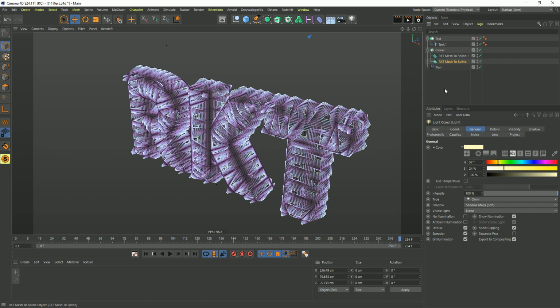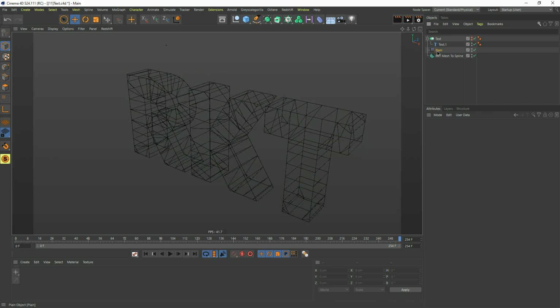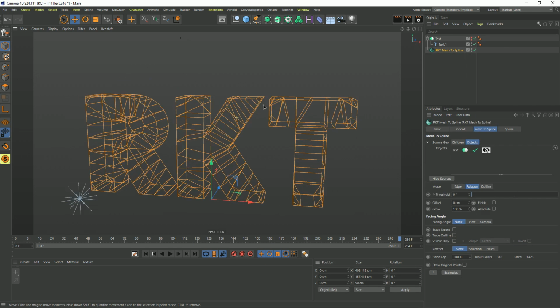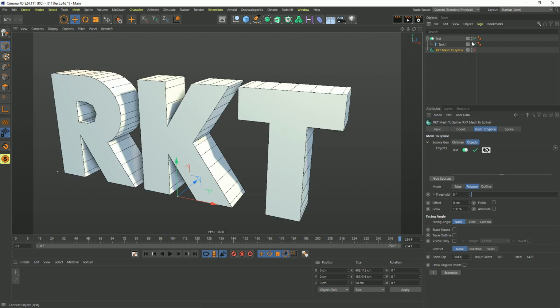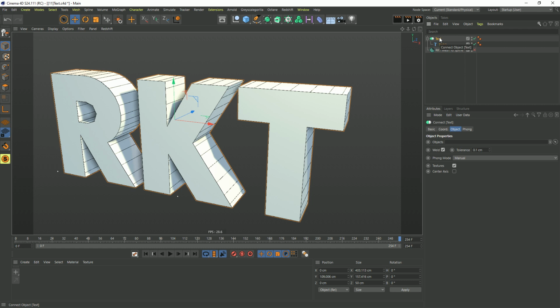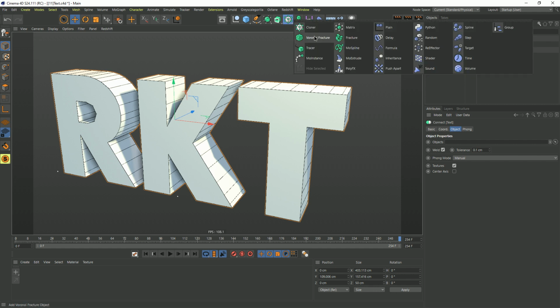Resimplifying the scene, I will yank out just one of the mesh to splines and delete everything else. So now we just get the original mesh to spline again. What I would like to do now is begin combining this with Voronoi fracture. Voronoi fractures in Cinema 4D are very, very fun to play around with, and they unlock a lot of potential. So with this being the raw text, I would like to feed that into the MoGraph Voronoi fracture.